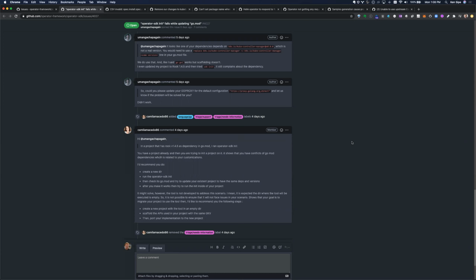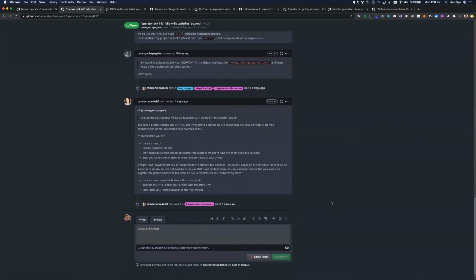Since the project already has a Go mod with another dependency, it shows some conflict.